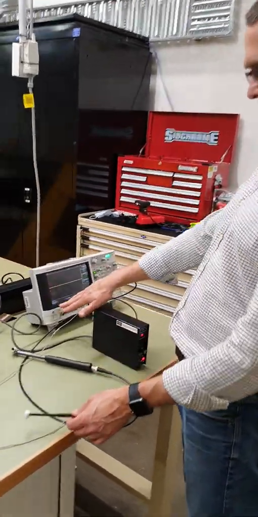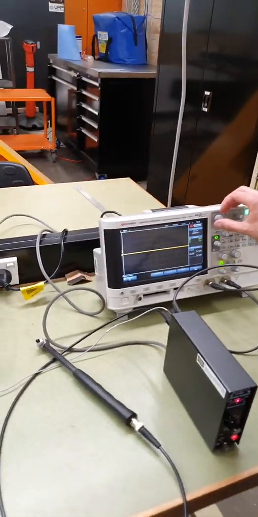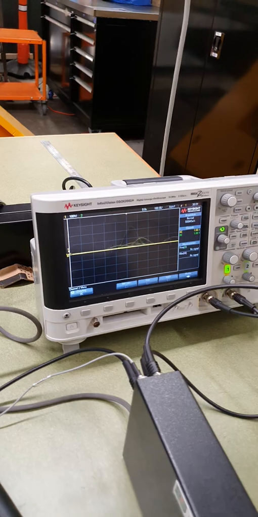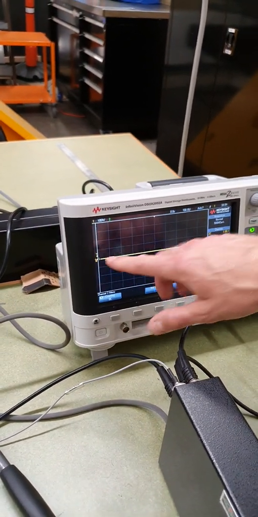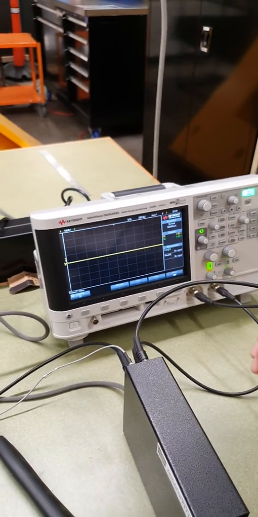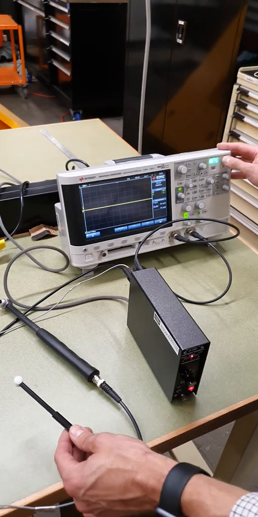With an oscilloscope, you must remember to DC couple the input channel. We also have to set the time duration accordingly. Triggering needs to be set up, so I've got a trigger level set over here that's going to observe the rising edge of the impact and start the acquisition, collecting a very nice impulsive waveform.